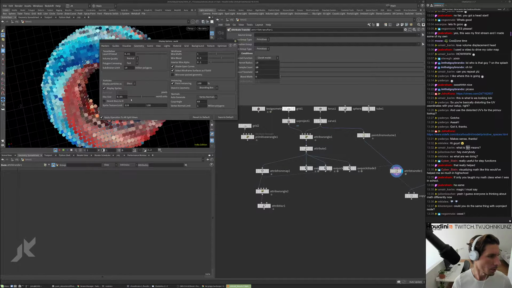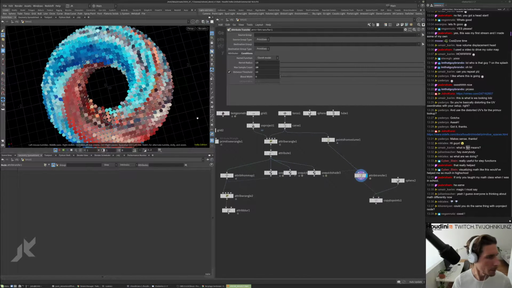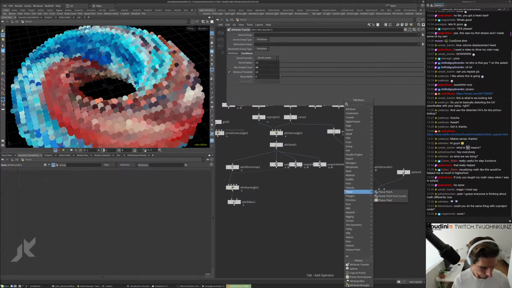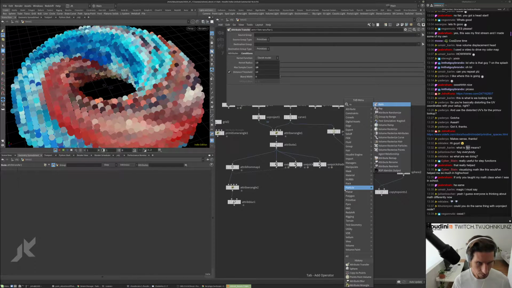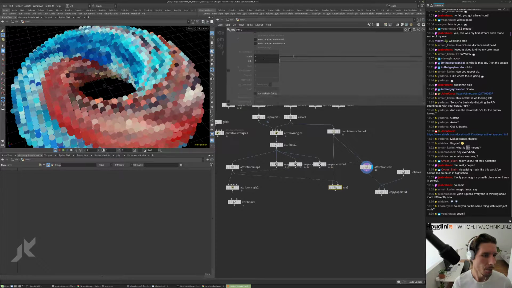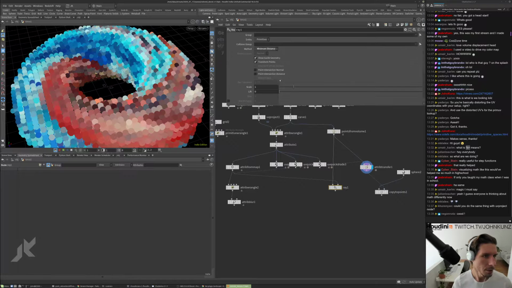I'm just gonna switch this over to the disks. That might be a bit faster than copying the spheres together. You also have the ray node. I think you can do a similar operation with this. If I just do minimum distance, then you can do import attributes from hits.